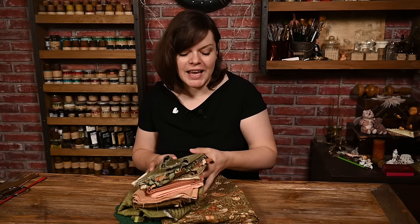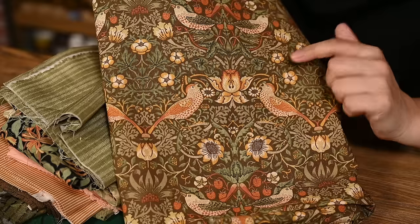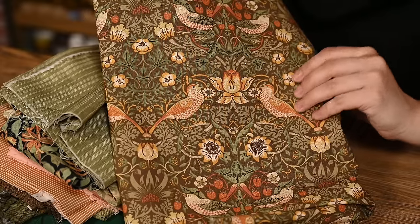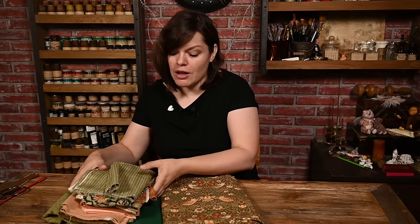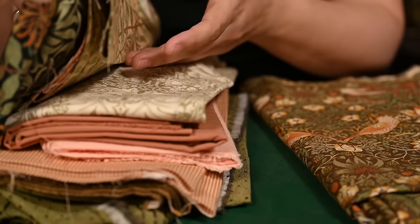Fabrics often have small-scale prints, which I needed. In my favorite fabric shop I found the whole collection of William Morris prints — the famous 19th century designer — so his prints will work perfectly for my purpose. I bought a whole bunch of different fabrics, and for the walls I chose the famous Strawberry Thief print. Just look at those cute little birds!